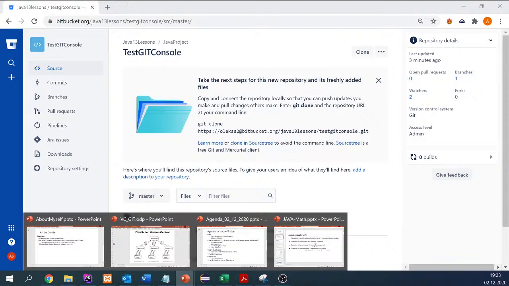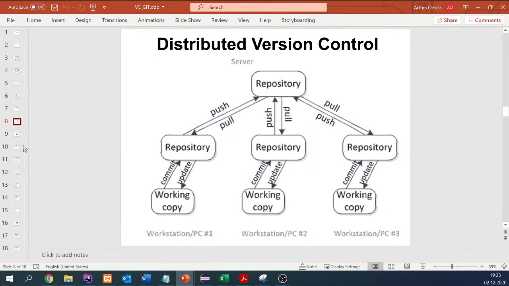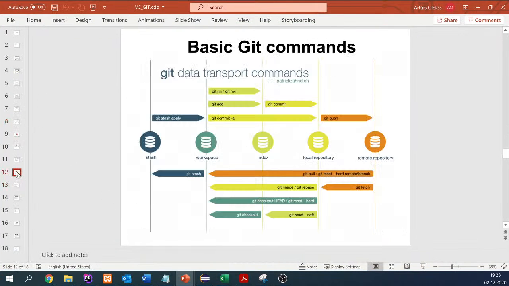Also, in the presentation from the last time we have this schema. This schema is a very nice way to explore Git, from my point of view.